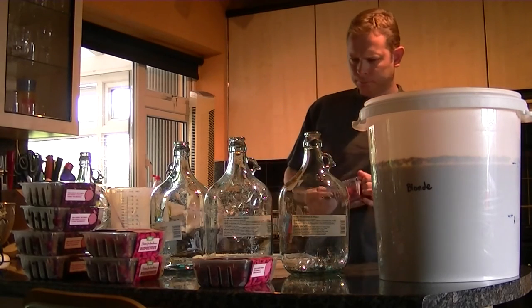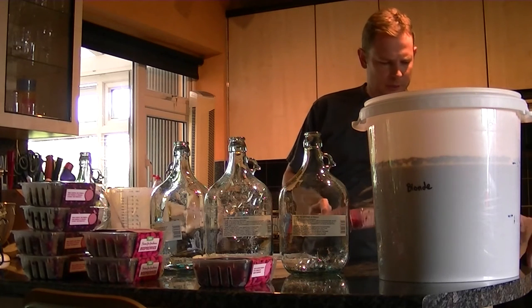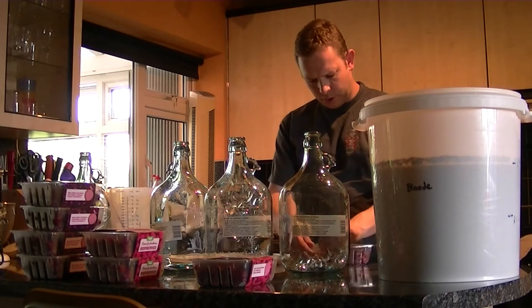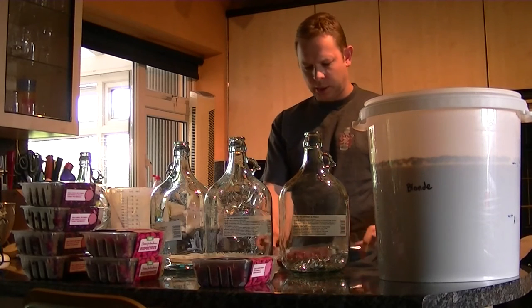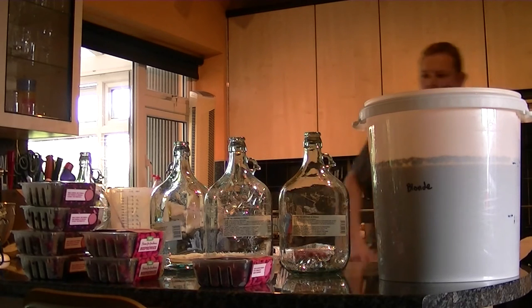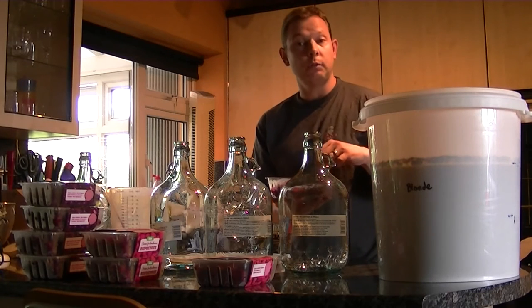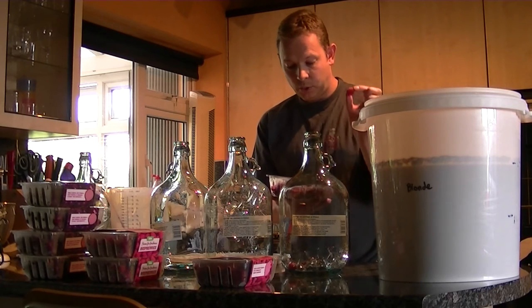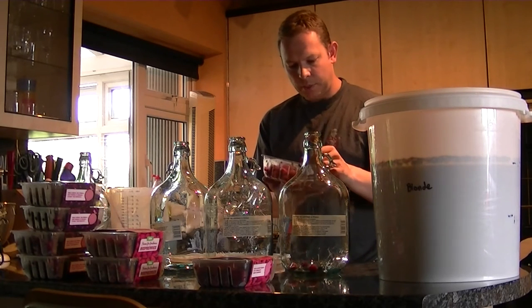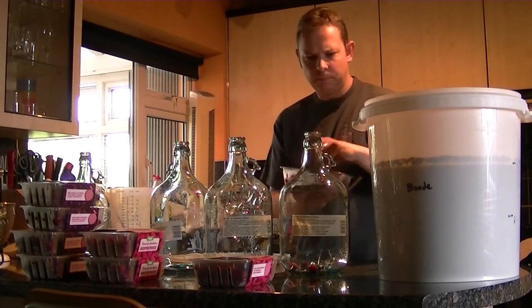with the fruit. So I thought I would give myself a real headache for cleaning my equipment later by using things with a really narrow neck. So let's see. Fruit goes in well, nice and easy. Question is, will it come out quite so easy? No, I don't like the look of that. I'm going to discard that.